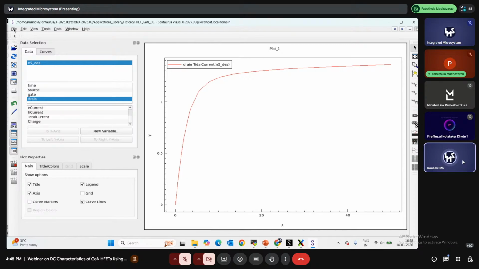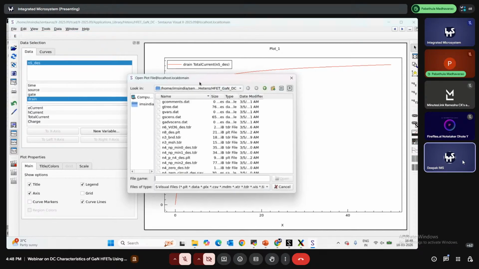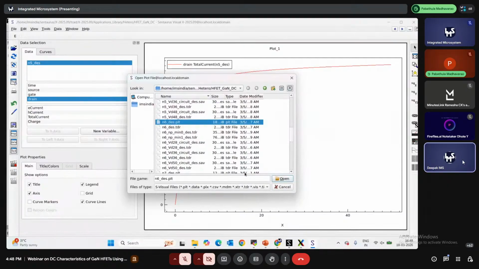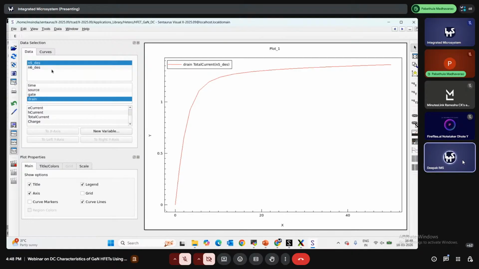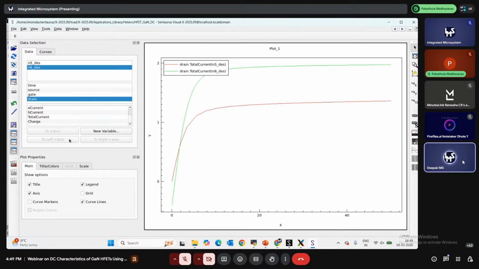Similarly, we can also take node 6 here. Let me import. This is node 6. Let me open it. We just have to select node 6 here, select the drain, go to the total current, and plot it on the y-axis so that we can merge the graph as well. You can see this is for node 5 and this is for node 6.